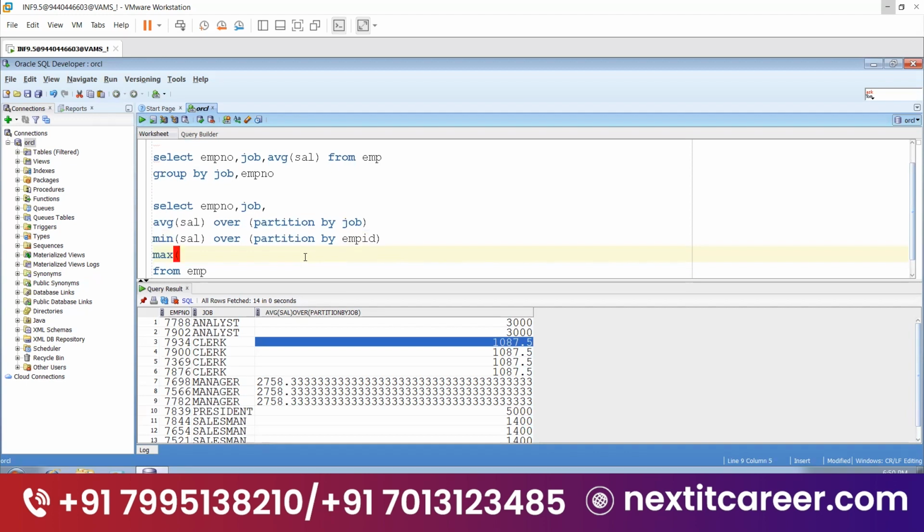While you are listening to any requirement, while you are reading any requirement, read it with something like this in mind. I want to get the average salary of each job. That means you are going for the group by or partition. I want to know the minimum salary from each employee.